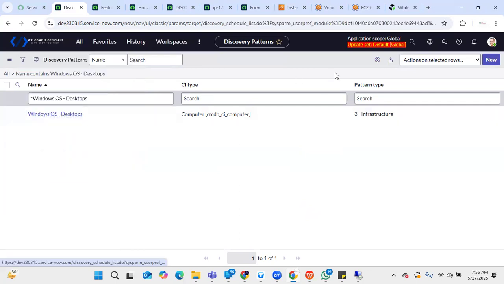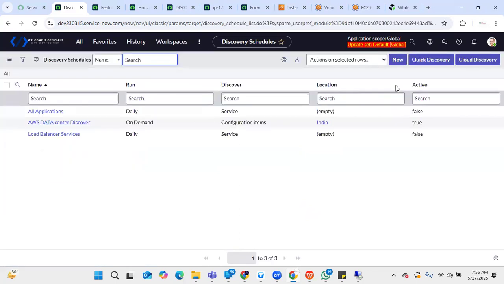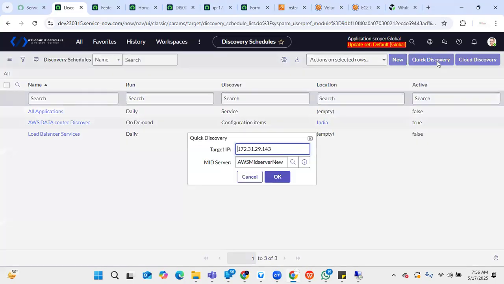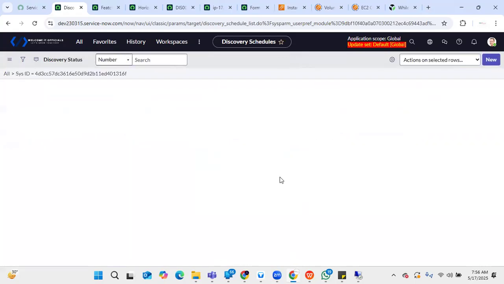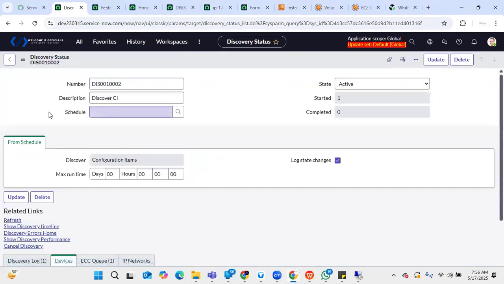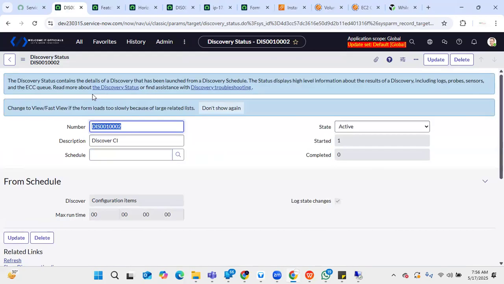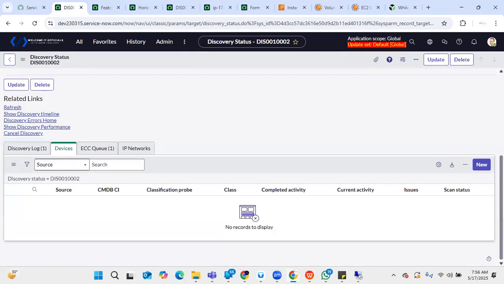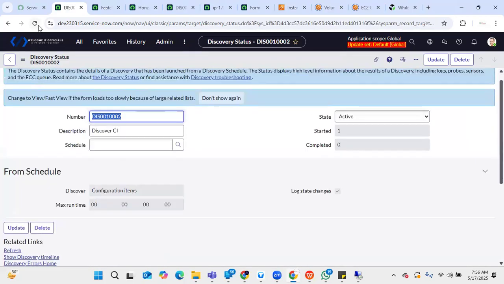Okay. Again, I am going to do one quick discovery for this. Let's see. It will give me a discovery status of this. So it has been started, right? How fast it will work, I don't know, but it has been started.